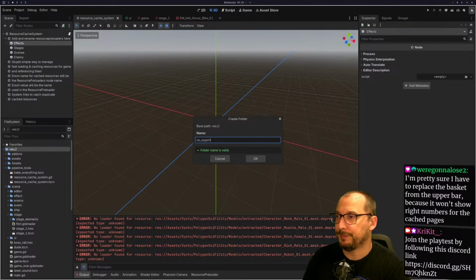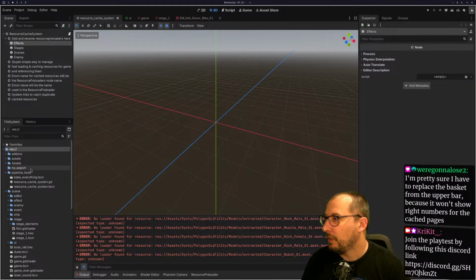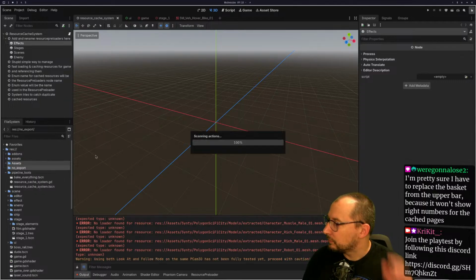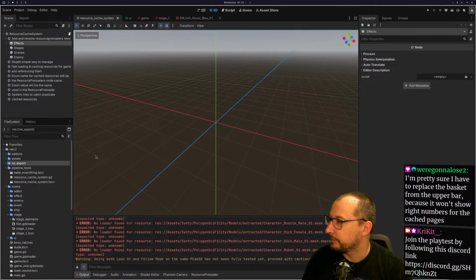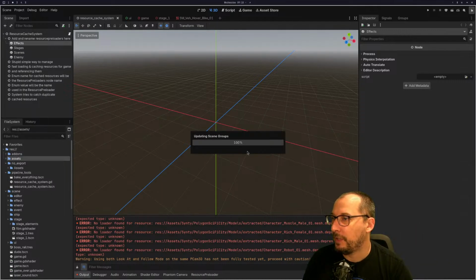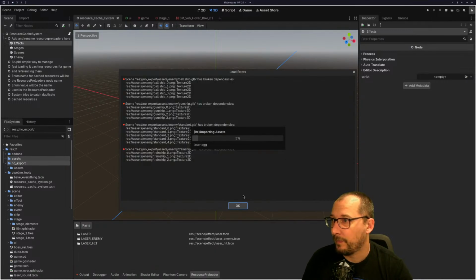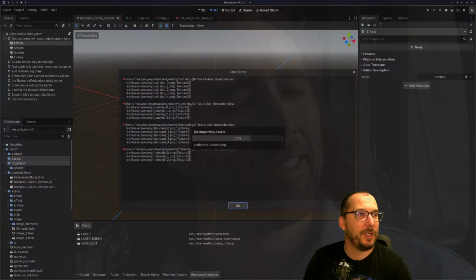No export. So we're gonna have a folder called No Export, and we're gonna move assets over to that. Pretty sure I have to replace the basket from the upper bar because it won't show the right numbers for the cache pages.